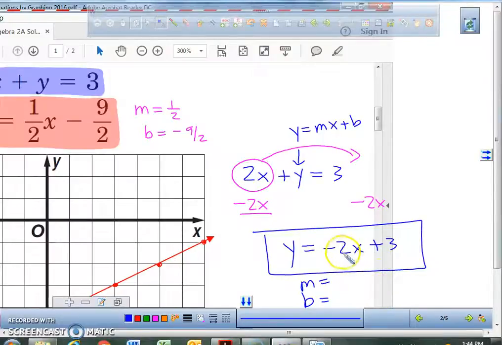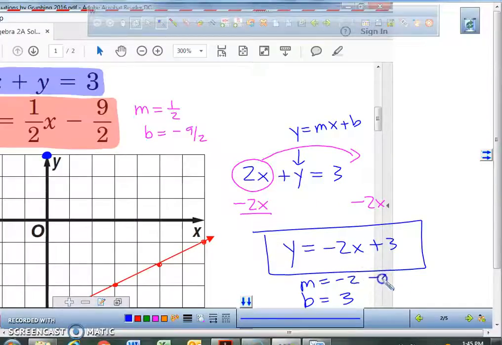All right? So right here, we have -2x, so my slope is -2. What's my y-intercept? +3. So right here, I'm going to plot 0, 3. That's a very easy y-intercept to plot. Why did we not do that last time? Because -4.5 sometimes it's tricky for some students to plot. That's -9/2.